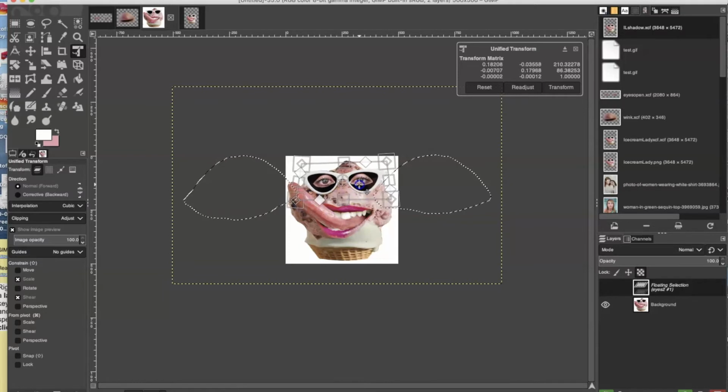And let's make it like that. I'll make her a little bit further out. So I didn't want the eyes to touch the frames of the glasses. That's what I was working on just now. So now that's kind of cleaned up.